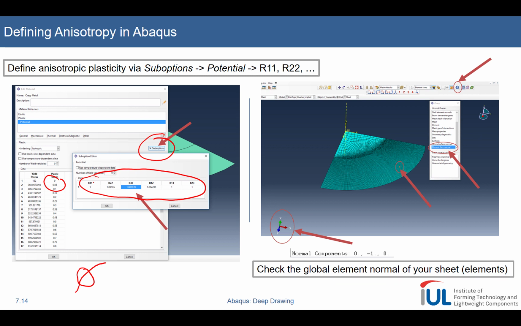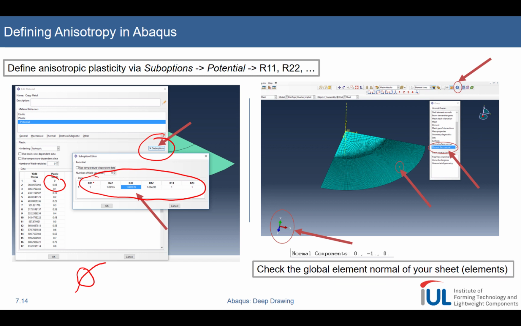Because you see on the left these 6 capital R values can actually define a full 3-dimensional Hill yield surface depicting 3-dimensional anisotropic behavior. But since we're dealing with sheets, we usually only use the R22, R33 and R12 values, as you can see on the left here.